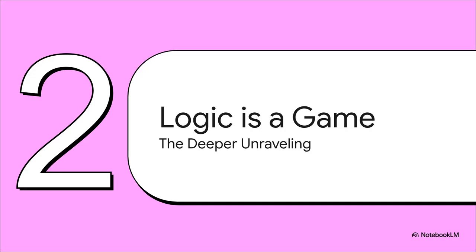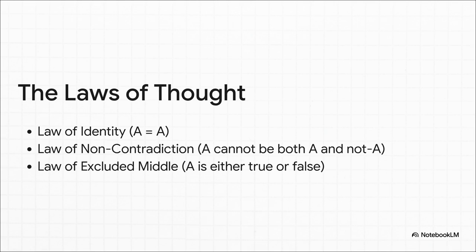Okay, so we've seen how this works with a physical object. That kind of makes sense. But how deep does this rabbit hole actually go? Let's take our key and apply it to something that feels way more fundamental, way more unshakable, the laws of logic themselves. The 3 laws of thought.